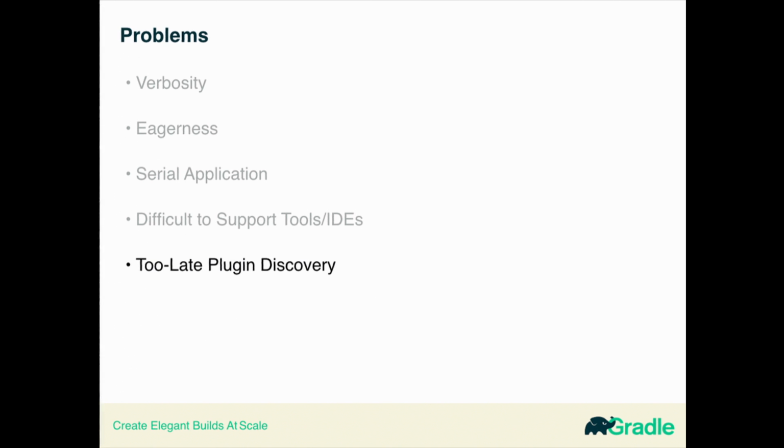And now we say, OK, but I want to have this script plugin applied to me. Now, that script plugin might have some other dependencies, or it might define some API, it might define some task or some extension object. The problem is, your project can't see it, because whatever is in that script plugin was discovered in the second phase of your project's build script evaluation. And your class path is already finalized. You can't add something after the fact. So you might have discovered this. I don't know if anybody has ever tried applying some community plugin in a script or write a task in a script. Yeah, Ben has.